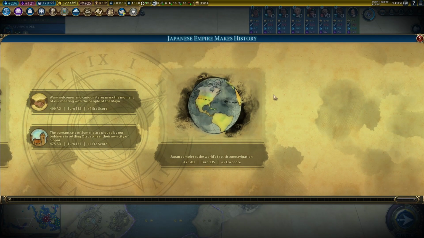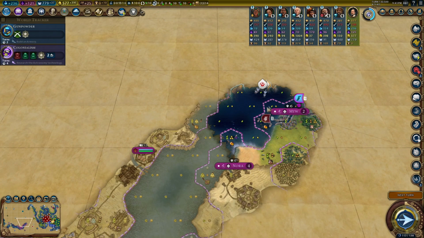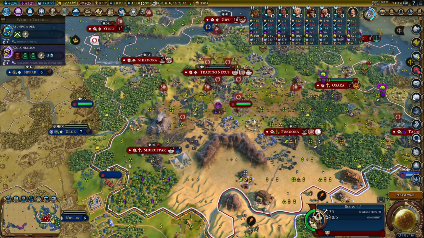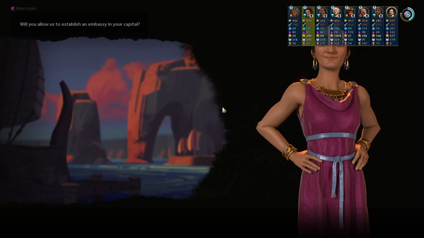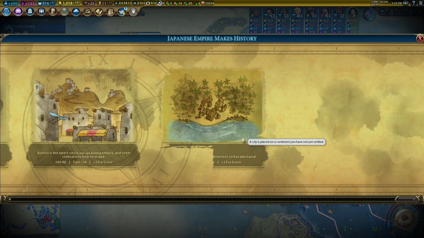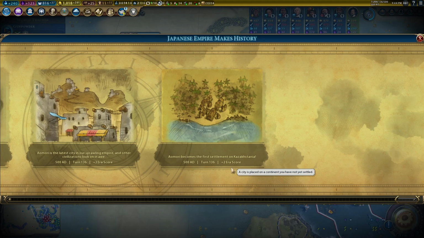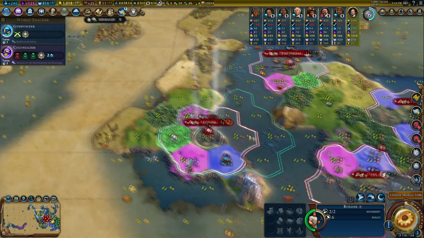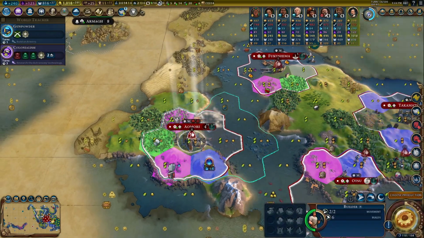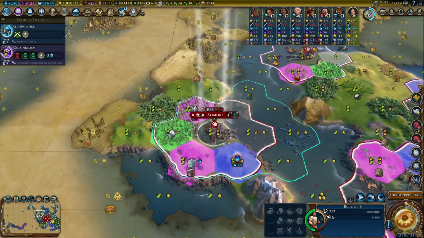Oh, apparently I'm the first to circumnavigate the world. How did no one do that? I don't know. I will take the era score, but that seems like an oversight from the rest of the world. Here it is, my first Hicksong Dracones city. Look at that. It's a sprawling empire. It's my first on this Kazakh area, which is lovely. And I can put the harbour down very quickly as well. So it's all a win.